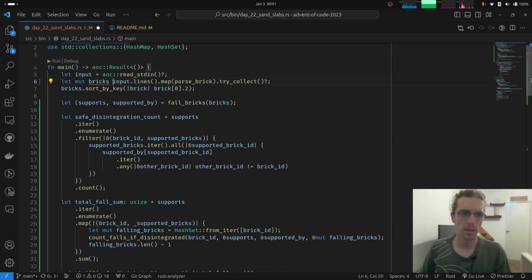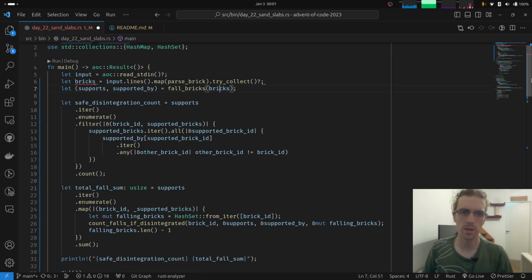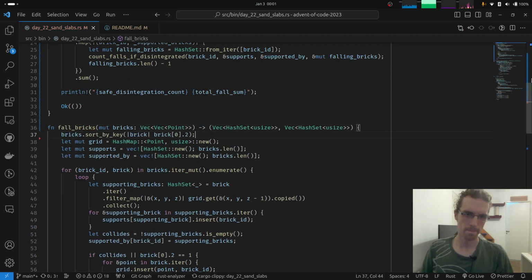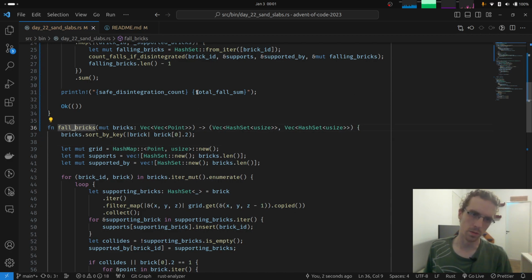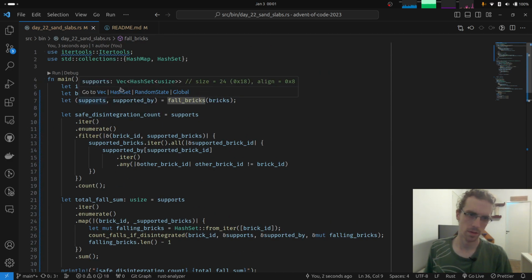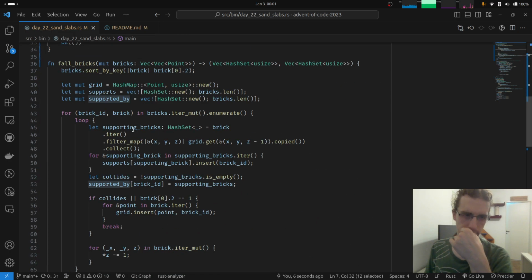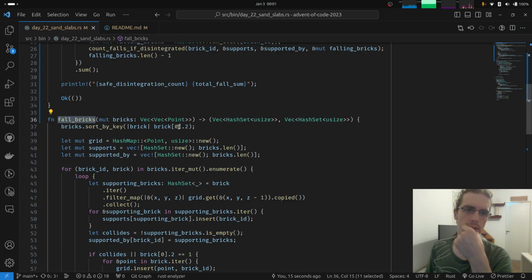We can even get rid of the type annotation. Look at this. Yeah, maybe get rid of this. Get rid of the mutable thing. And do the sorting inside of here, because I think the sorting of the bricks is something that only matters to this function. So, supports and supported by. Yeah, that's not so bad.